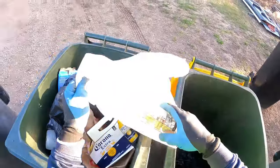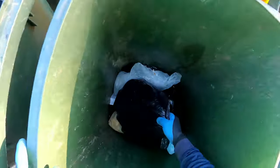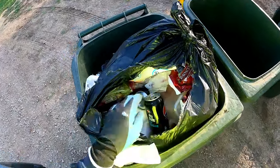Oh, that's got some weight in that. Screwed butts. Oh, that has got some weight in that. Oh, some good weight. Can weight.